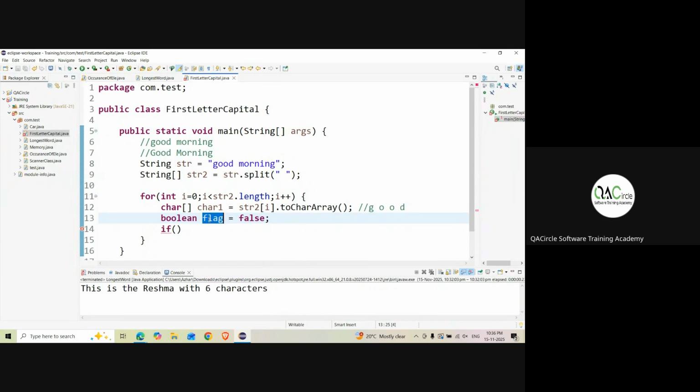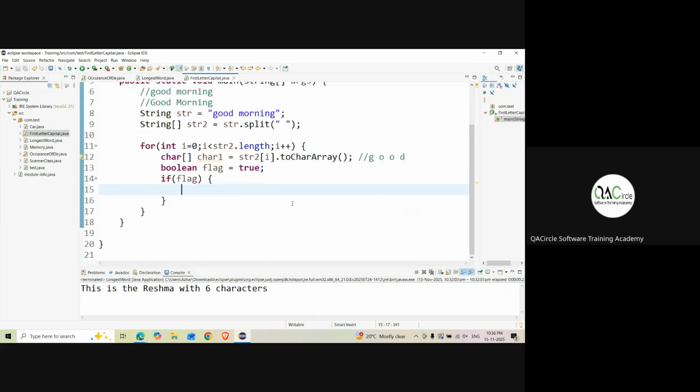If flag, okay, let us put true. If flag means it will enter the condition or not, right? If flag is true, it will enter, sir. It will enter, right?